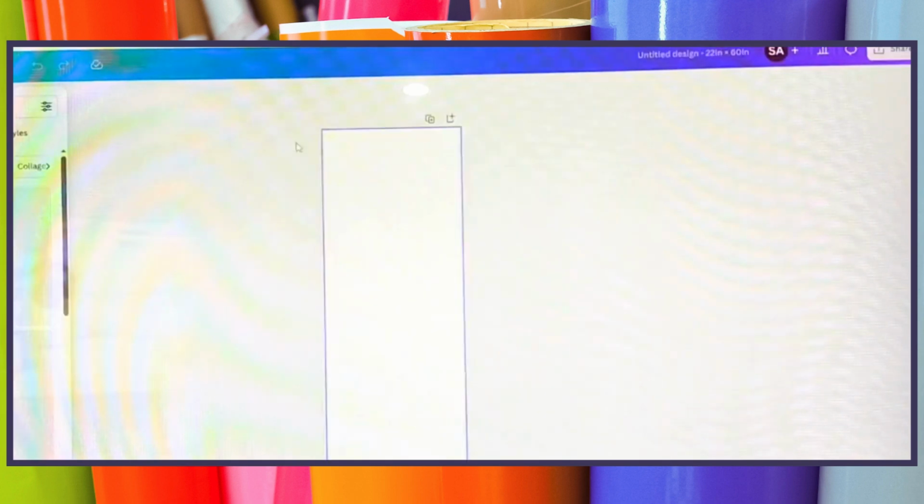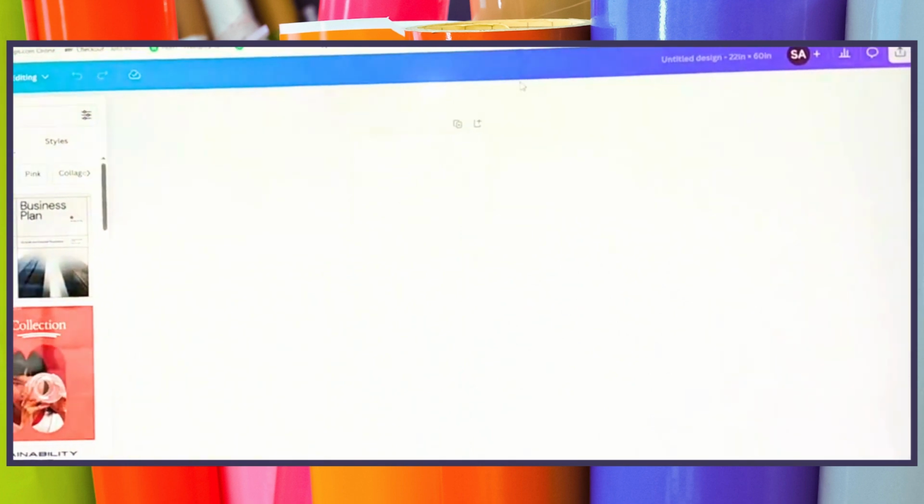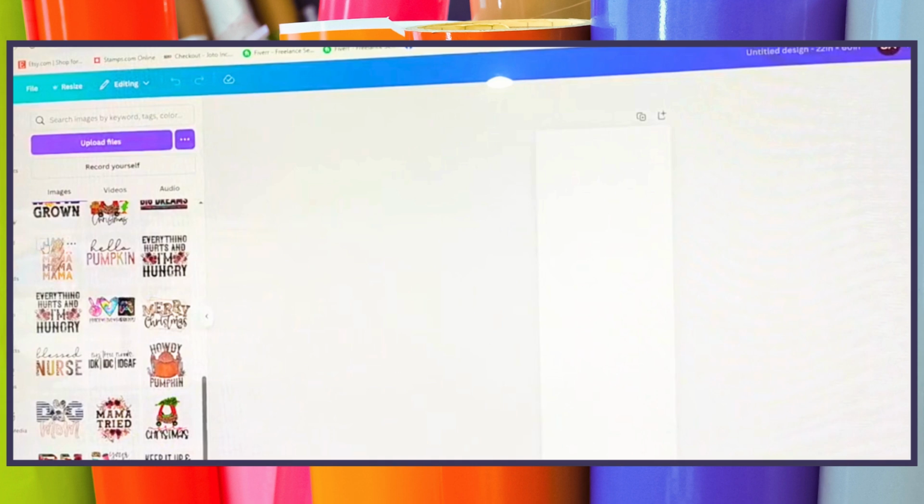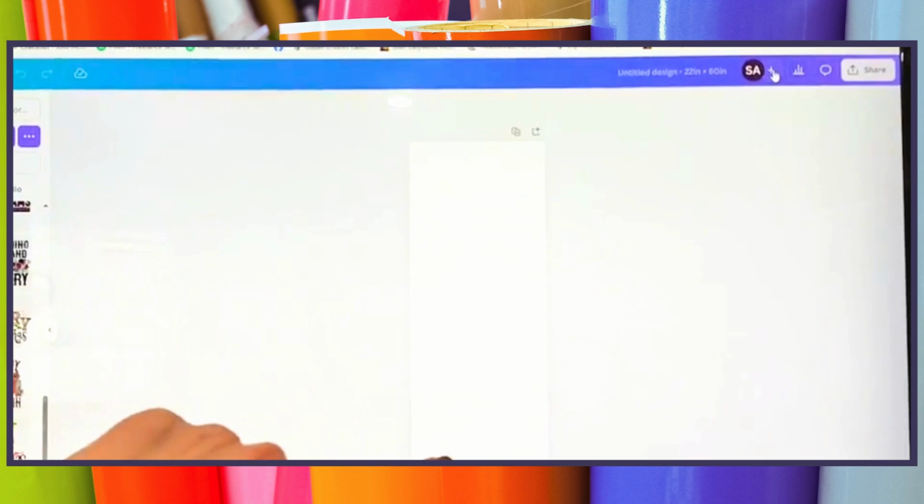You're going to come to a screen that looks like this, and I want you to go ahead and bring in the designs that you're going to want to use. I have some that are featured on our website over here, so I'm going to use some of these today. All of these do come standard with no background, so that's what we're looking to do, is make sure that we're knocking out backgrounds and making sure that everything has a clean, clear, transparent background. As you can see here, it says Untitled Design. That right there is 22 by 60 inches. So you know that this space right here is what you're going to be able to work with.